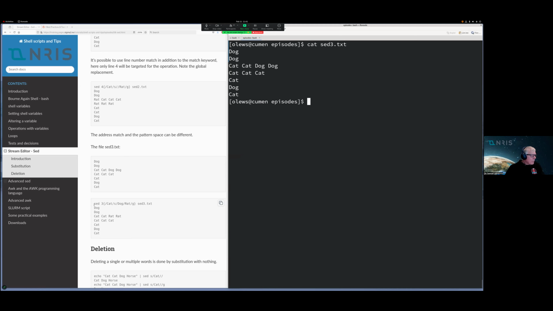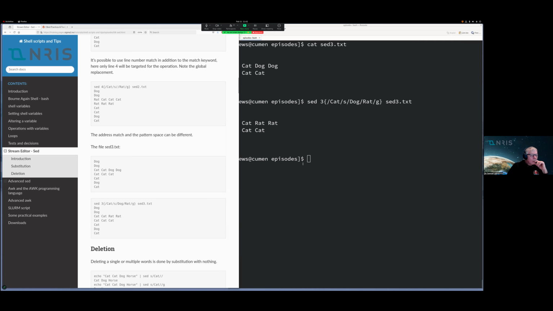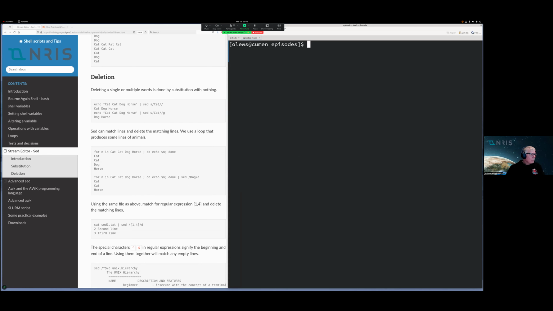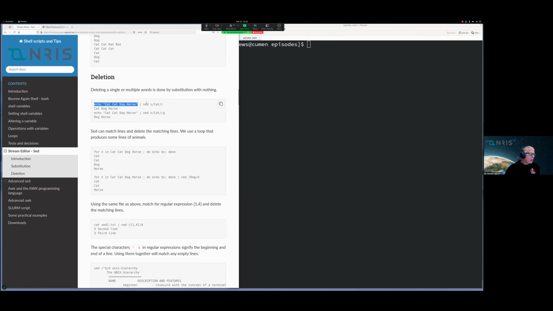And then we can say that the pattern matching and the substitution don't have to match. I mean, here we are matching for cat, and only lines containing cats are being dealt with. So dog is rat and line 3. So here I'm using only line 3 to be matched. This is something that you really need to play around with a lot of time to be comfortable with.